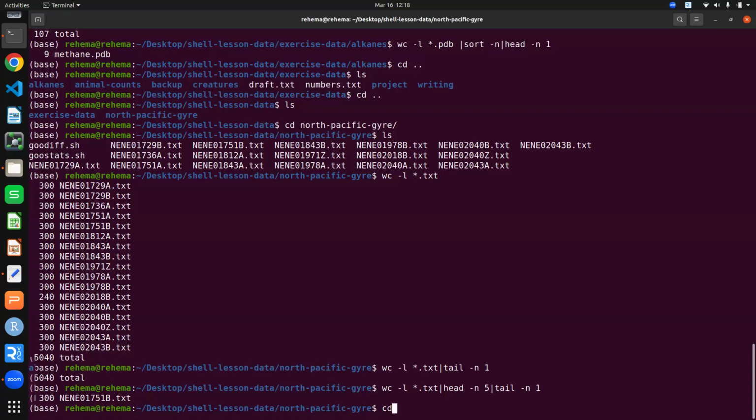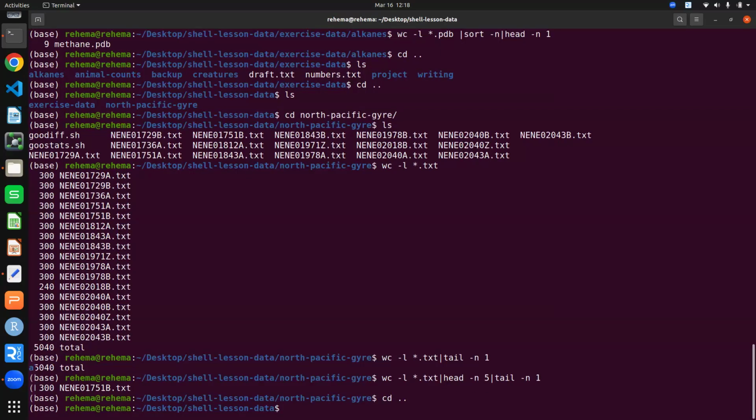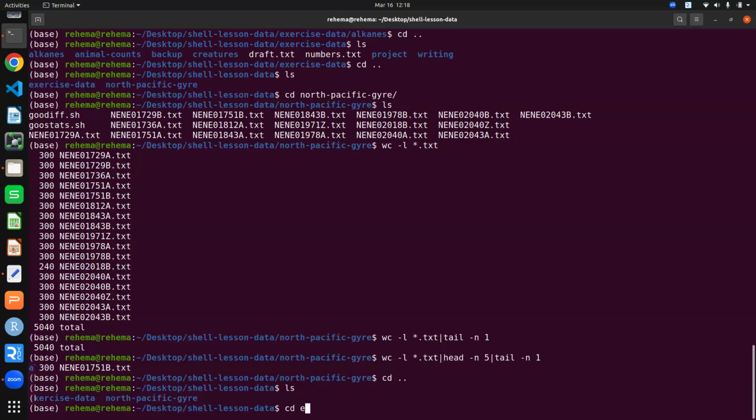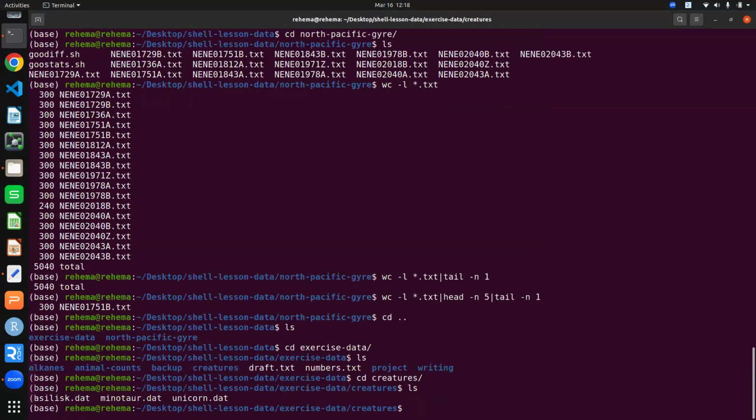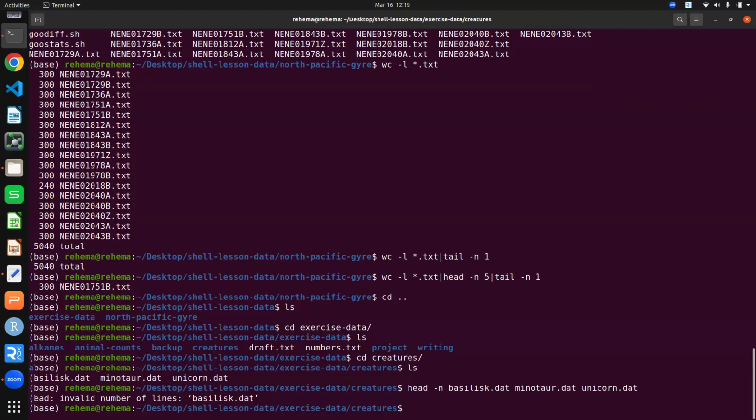We can briefly move into the creatures folder in the exercise data, and we want to check the first few lines of all these files. So we're going to check the first few lines of Basilisk, of Monitor, and of Unicorn.